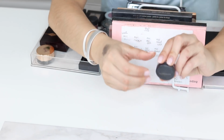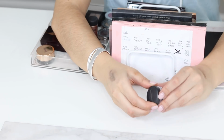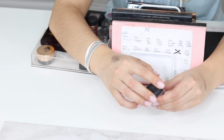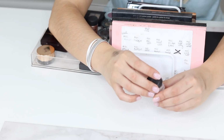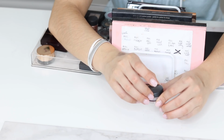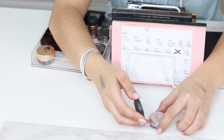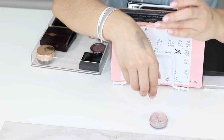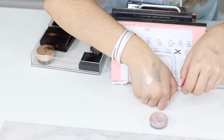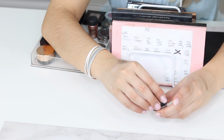Next is an OG. I used this on my wedding day, so I'm gonna tell you right now, this is gonna stay, but I wanna show you guys. I don't even know if they make these anymore. These are the Bare Minerals eyeshadow singles. They're loose eyeshadows. But this is the color Nude Beach, and I used this on my wedding day. After I did my eyeshadow, I popped this in the center for some shimmer. It's so pretty. It's like an opal. It's just so gorgeous. Hopefully you can see this. Do you guys see it? I know it looks like nothing special, but it's special to me. So this little baby's gonna stay.